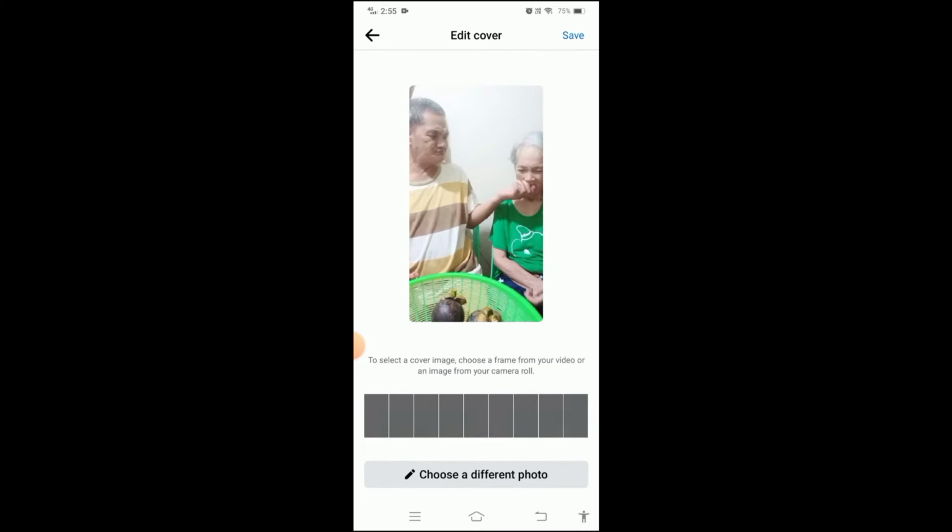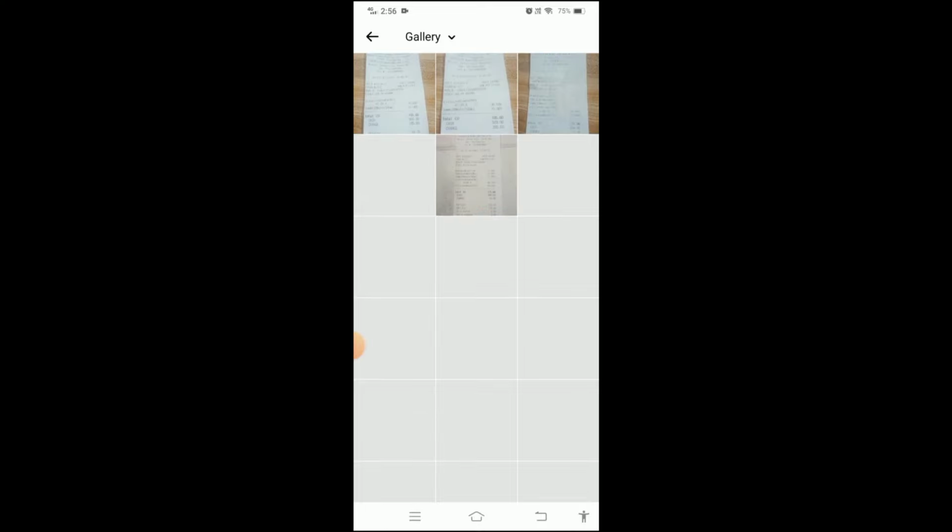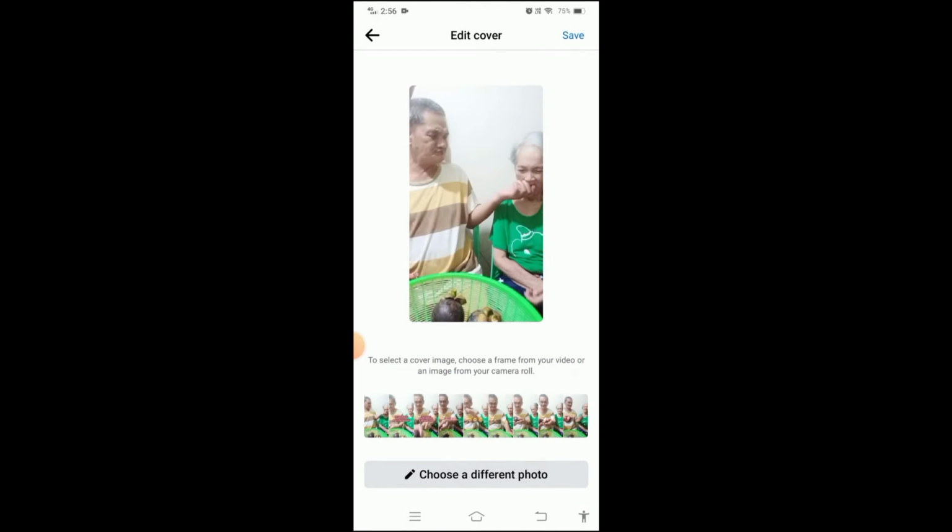Like if you want to highlight the section where it will entice more your viewer to take that action to play your video. So for example, you want to focus on the mangosteen, because before it automatically pulls the first second of your video as the image. Okay, it will load the images of your video, so you can select from the video, or you can choose a different photo. Like if you have a screenshot, then you just need to upload it.